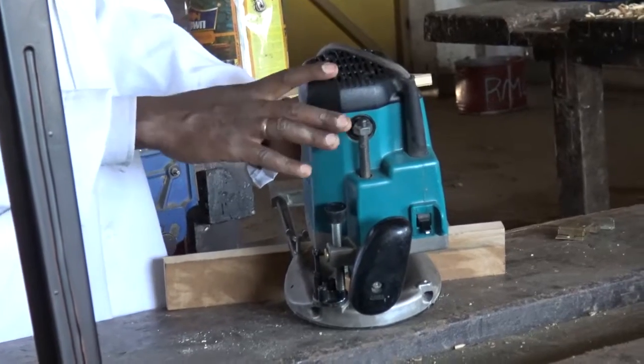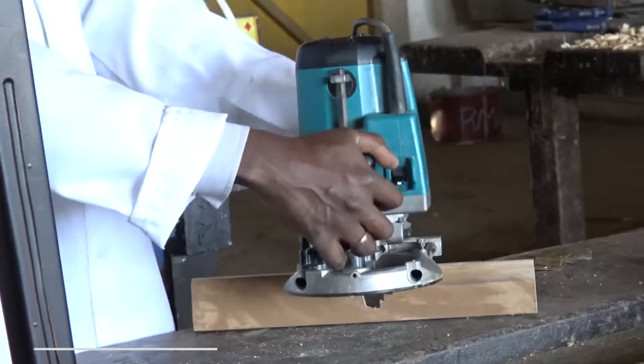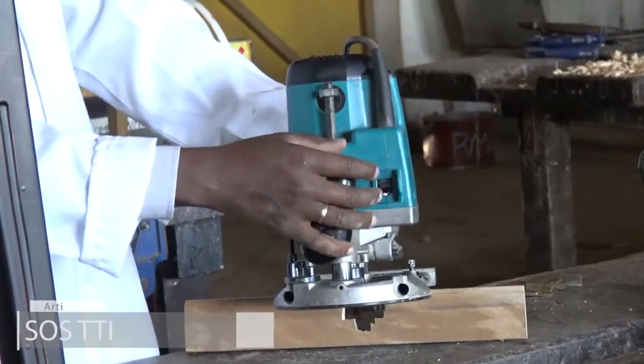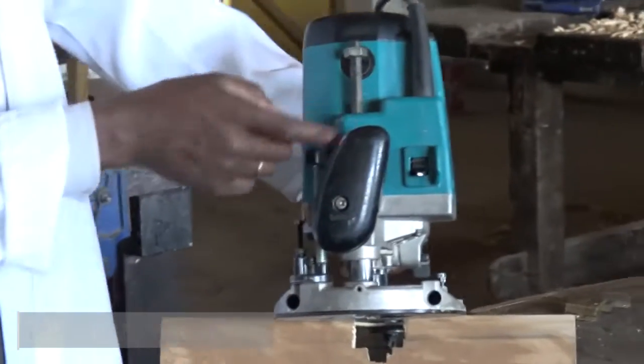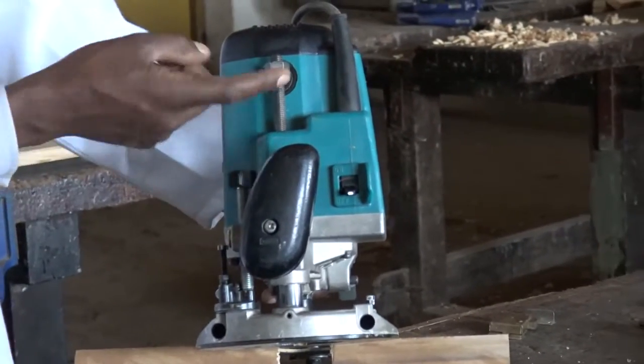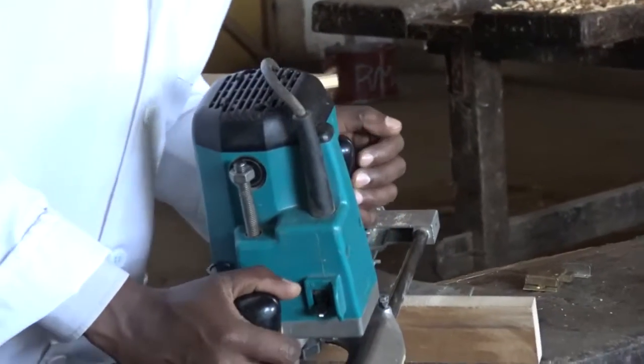wonder, why is it cutting too much? Why is it not stopping at this point? I wanted to stop at 35 millimeter depth, and then you try to do it, it will go through. It will go even to the other side, because you have not either adjusted this one or this one. Upwards, downwards, and so on and so on.